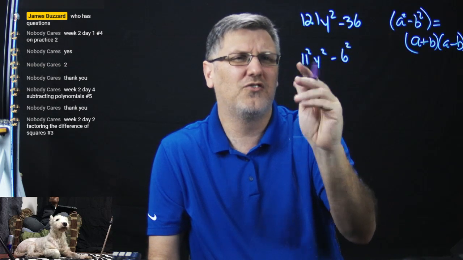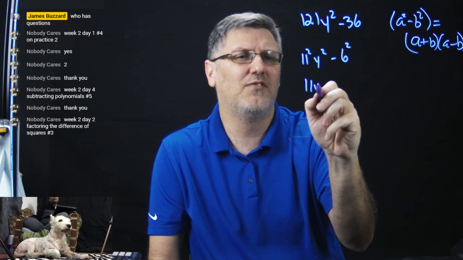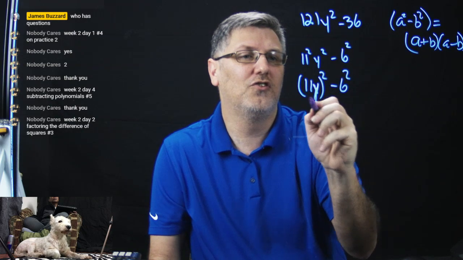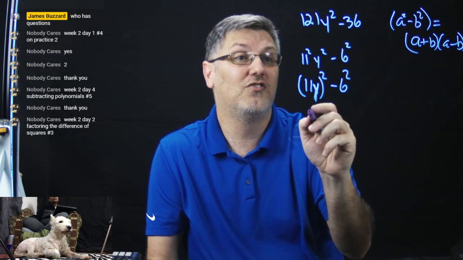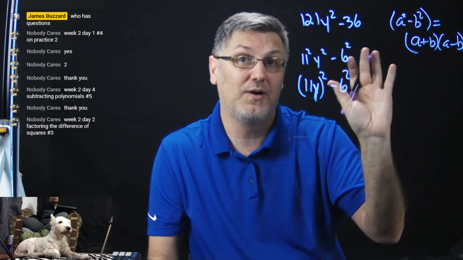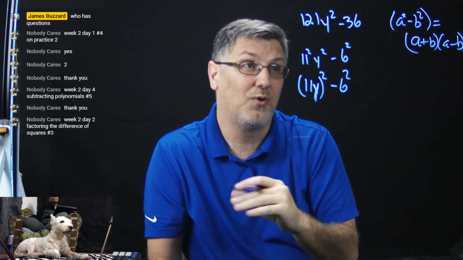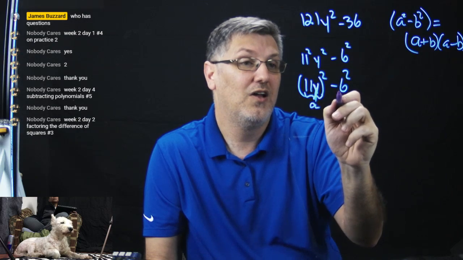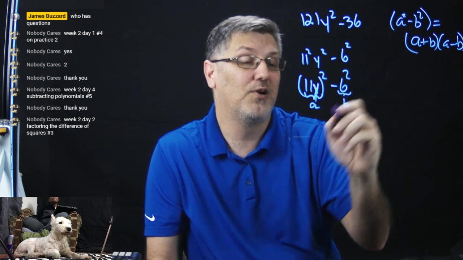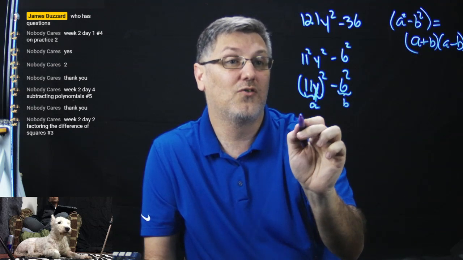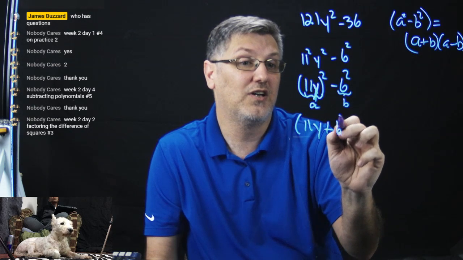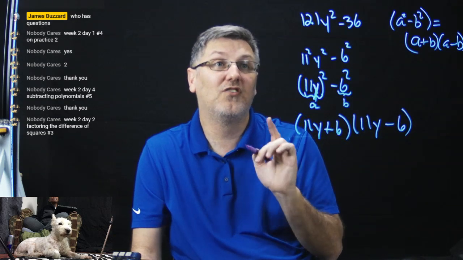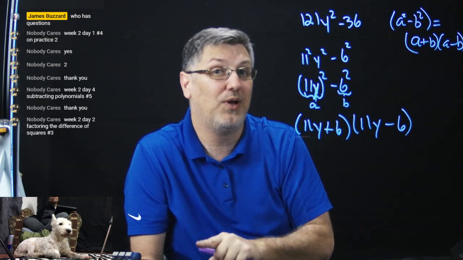Now, these two squares, I can group with parentheses and rewrite as (11y) squared minus 6 squared. At this point, you should be able to see what your a and your b are, because the minus is the minus, so we don't have to worry about that. The name, difference of squares, is already taken care of with the difference. This thing inside the parentheses is my a, and this 6 is my b, and I just plug it in. So I have a plus b and a minus b: 11y plus 6 and 11y minus 6, and I'm done. But you've got to get it memorized, and the key with this is you have to be able to find your a and your b.